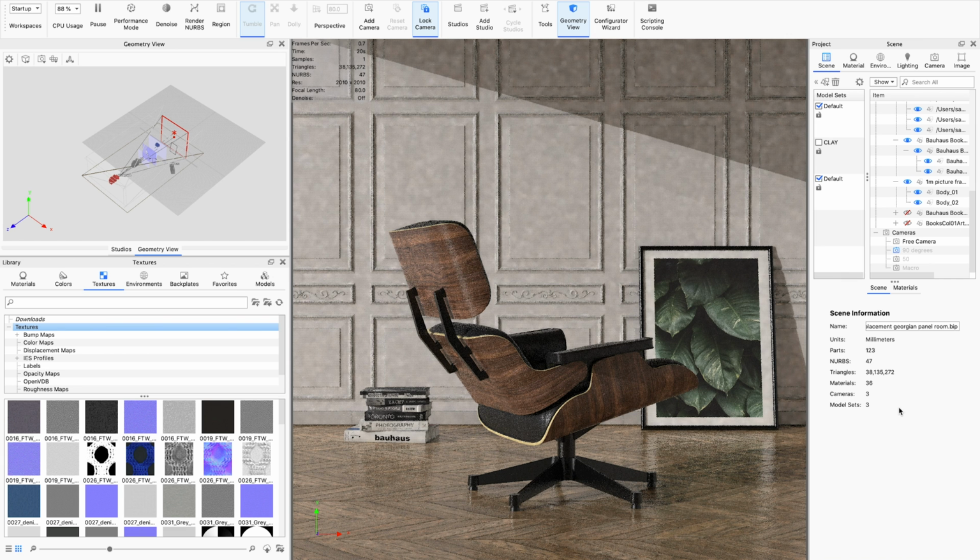So while we're waiting for the scene to res up, I also have a video out at the moment talking about the Georgian paneling you can see in the background there, which was made entirely with displacement maps that I'd made in Adobe Illustrator and brought into Keyshot. So that is actually a single flat plane with a displacement map on. That is what is making that floral pattern and the rectangular paneling that you can see on there as well. So go and head over to that video if you want to find out how to do that.